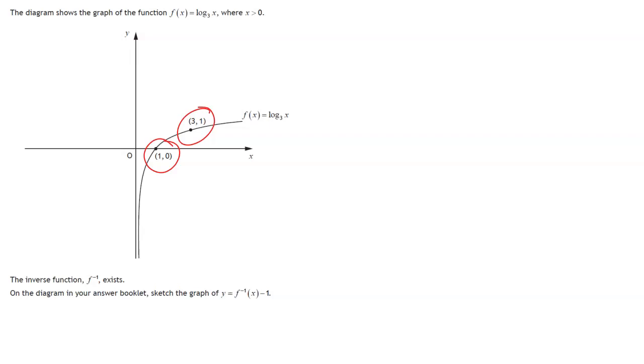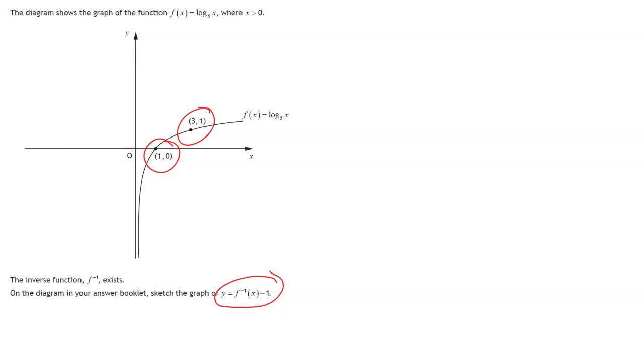Now if we look at the function here, y equals f minus 1 of x, take away 1. So the f minus 1 of x is obviously the inverse, and then I'm going to take away 1 from that. So the first transformation here is to find the inverse of the function, sketch that, and then take away 1. Now, if we're feeling confident enough, we can do both transformations in one go on a single diagram. However, if not, I would suggest taking it one transformation at a time in the order that they happen, and then putting your final graph together in one diagram.